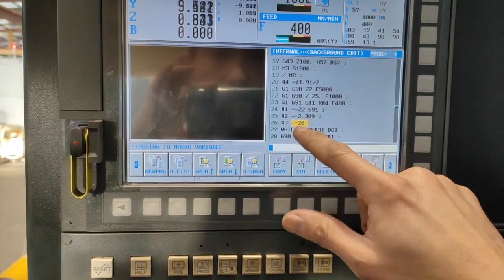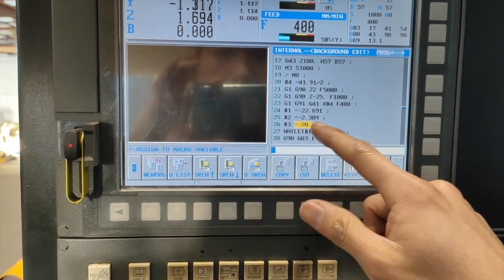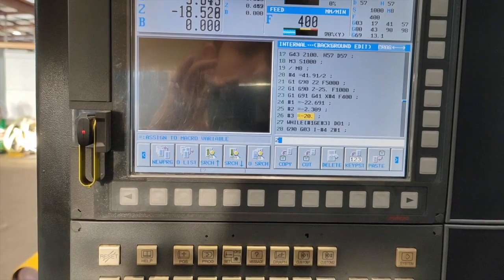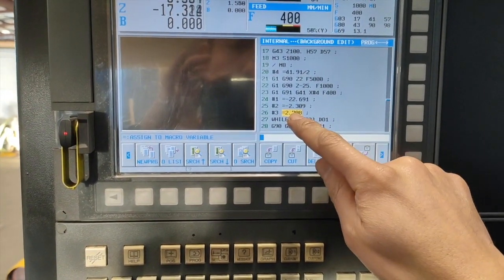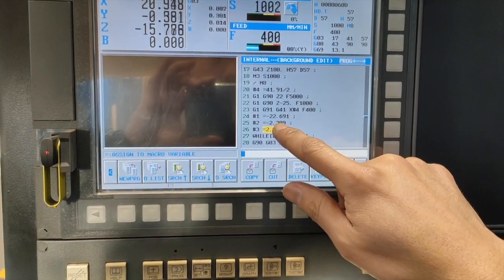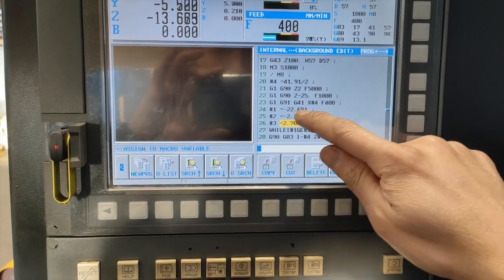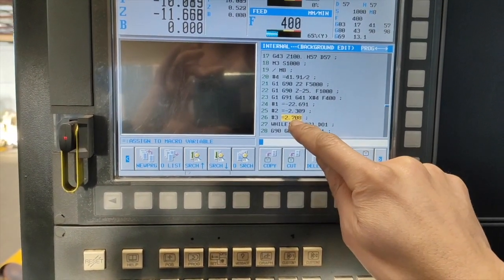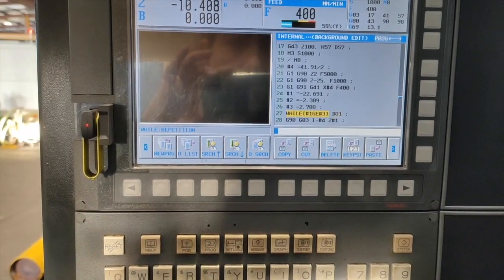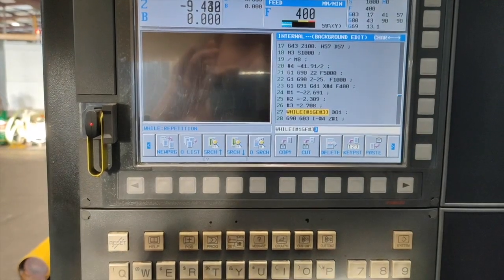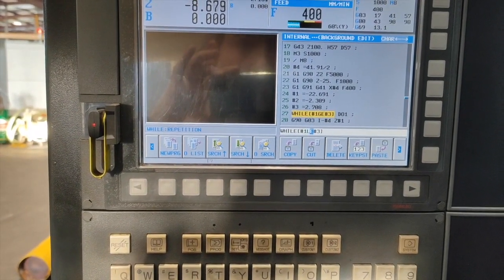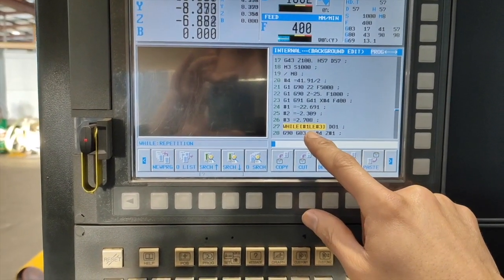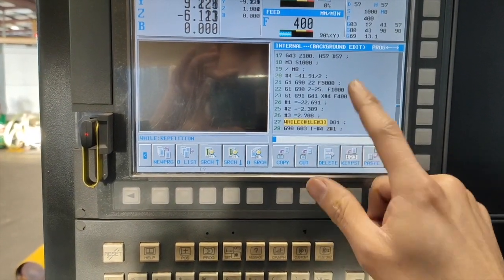Alter, and then, guys, our final depth, since it's going up, must be positive. I will make this one, guys, positive 2.708. I get this 2.708 by just dividing by 2.309, from your variable number 1, it's minus 2.309, so that you can get the 2.708. You want this one to be positive above your job. And then, guys, on our while function, I'm just going to change this one to LE, meaning less equal: while bracket variable number 1 less equal to variable number 3, do 1.